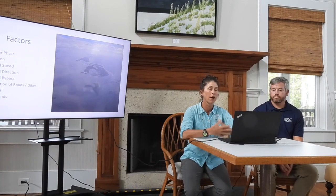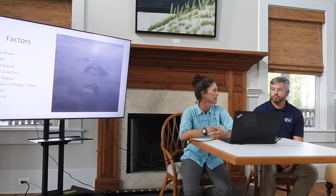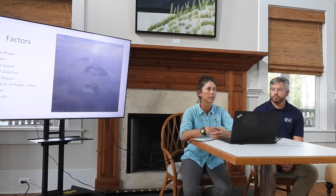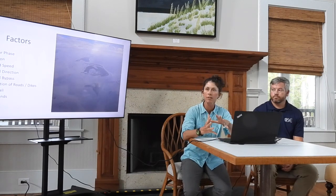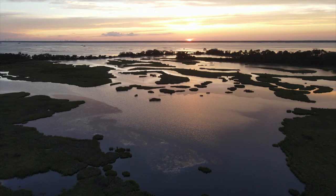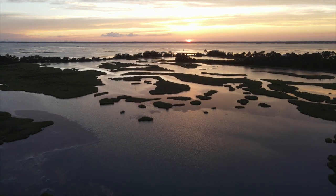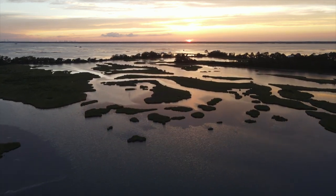But the water, aside from the breach, and today we have a breach, but everyone was easily able to get here with our lunar phase that we're in, with our wind direction, the amount of rainfall that we have on the island. So what we're looking at is, how do we best manage within the community the sunny day flooding? We're not just looking at tropical systems and the fall hurricane season, but those 8-foot tide events that happen when the sun is nice and bright and you're not really thinking about boarding your house for a hurricane.